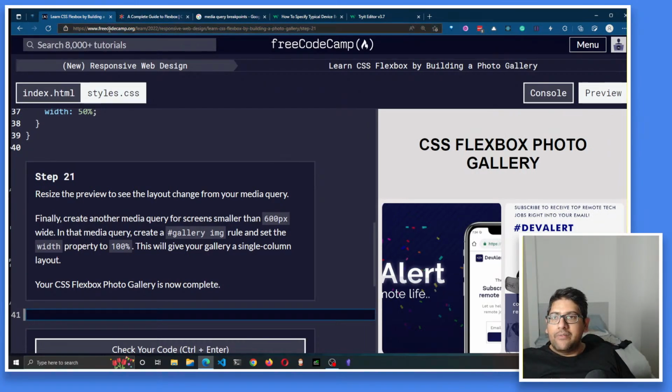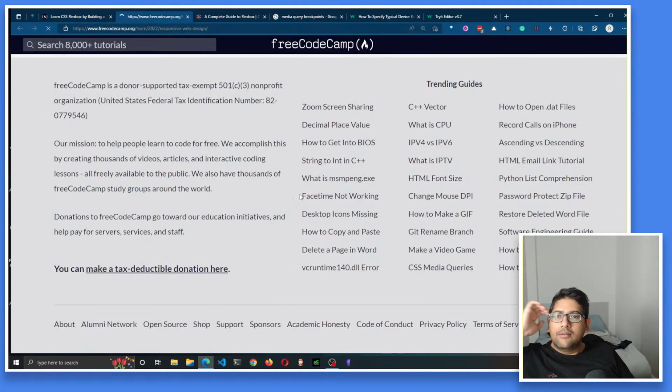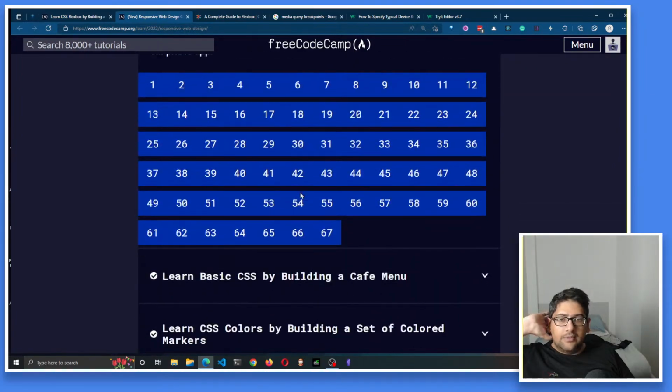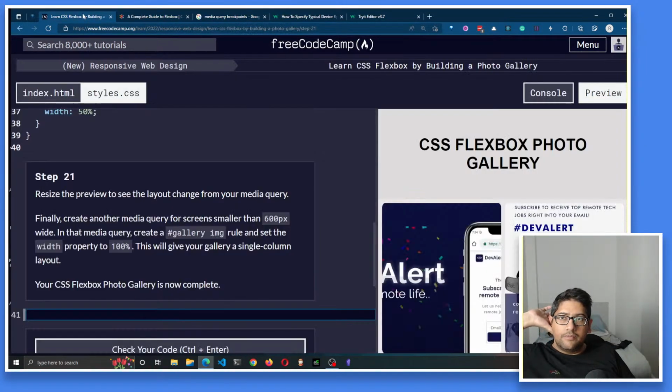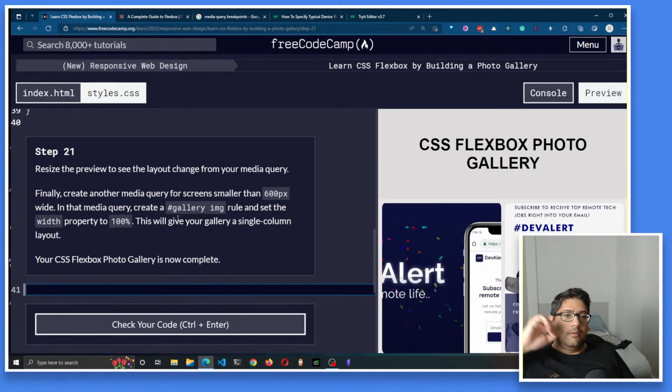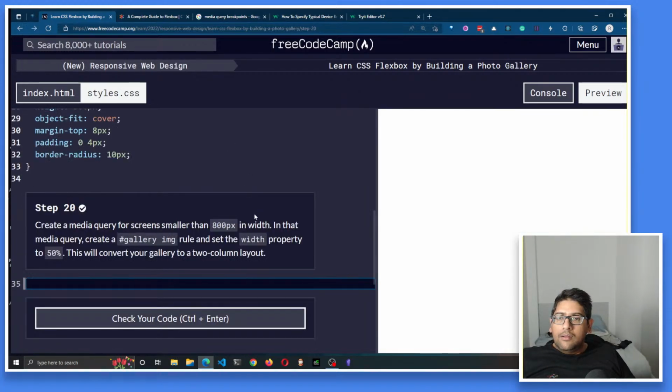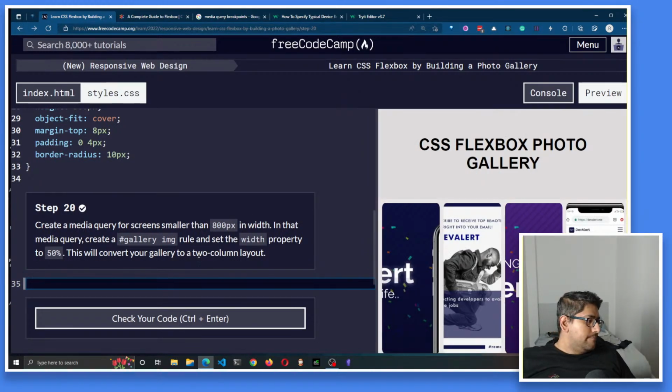21. Resize the preview. How many do we have left, Syed? Last one, 21. 21 is the last one, is it? Okay, all good. Bro, in 20, have you done 20? Yeah. Okay, what should I do? At media, open bracket. Parentheses or bracket? That is parenthesis. I'm talking about just round bracket.